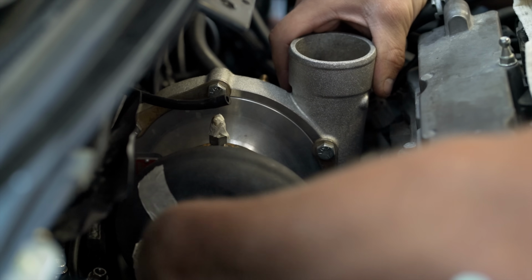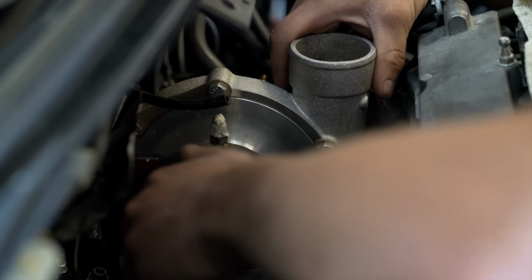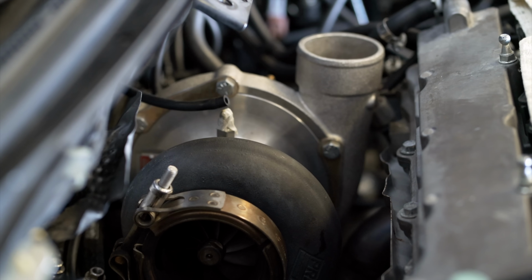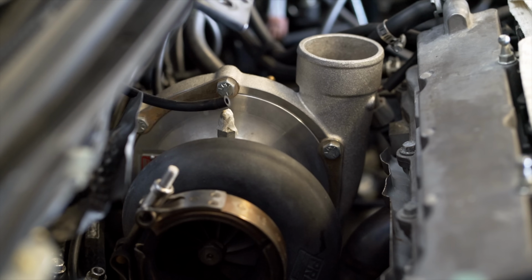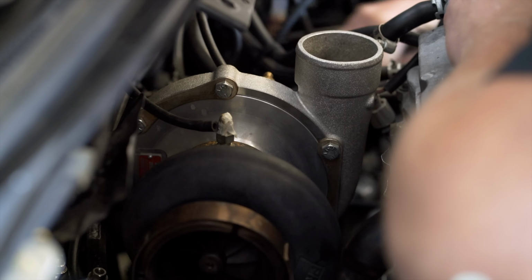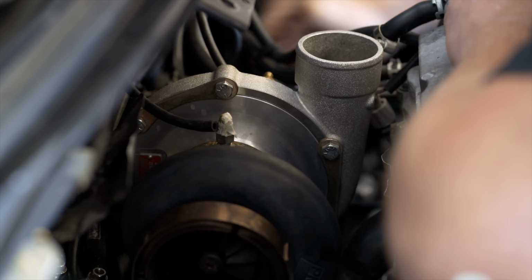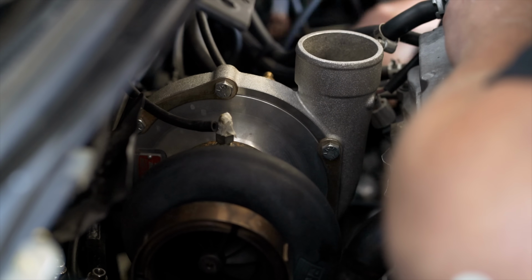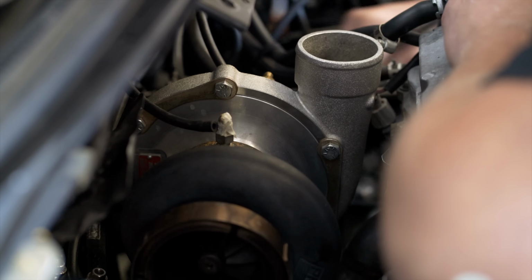So right now I'm gonna set the downpipe on. Kind of fun. It's like the final stages, I feel like. I still have to do an intercooler kit. Ooh, that is looking freaking beautiful. Okay, what's next? Downpipe. Before I get too far, I really need to get my oil feed and oil drain lines ran, like completely done, before I get the downpipe on. Because as soon as I get the downpipe on, it's gonna cover up this whole gap in here. So that's what I'm gonna work on right now.